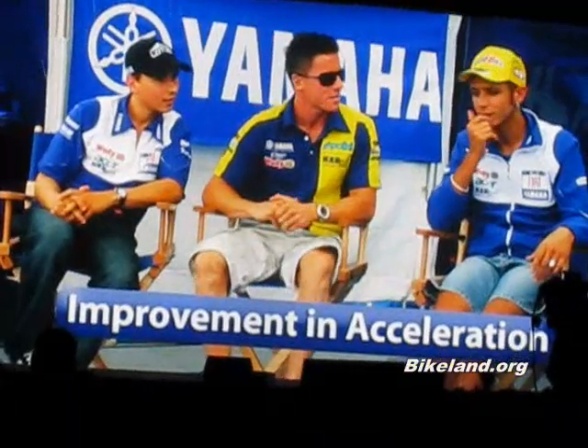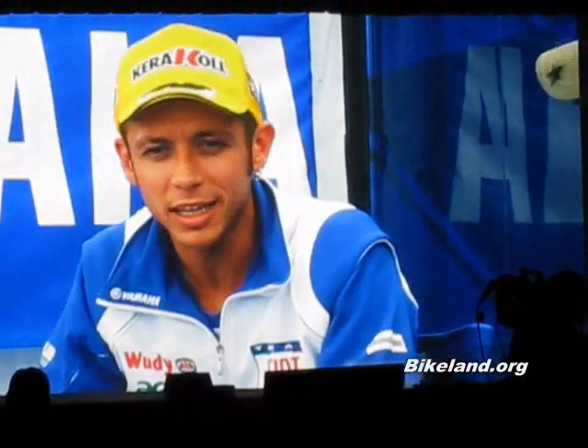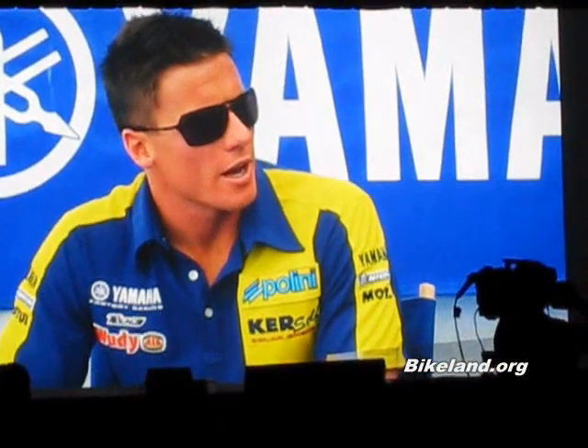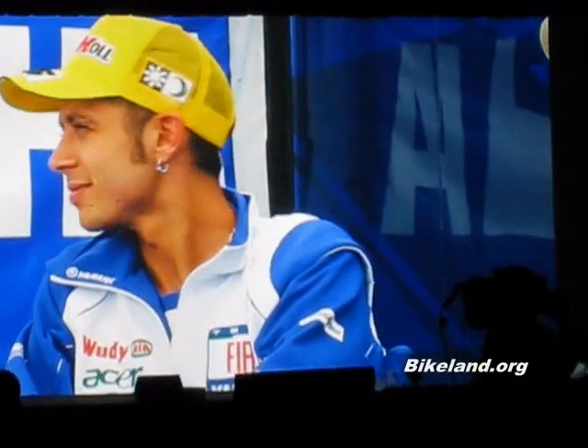Yeah, handling is essential, but I must say that any new super sport bike that Yamaha produces will have to have a measurable improvement in acceleration. I like the new R1 to give the sensation of cranking up on the throttle. It needs to deliver an unbelievable low-end torque with the power of an inline-4.